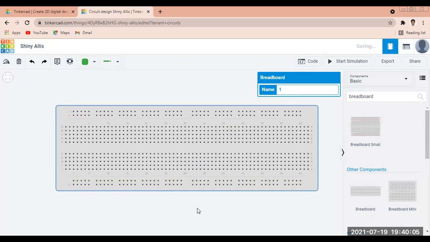For this circuit, we have already chosen the breadboard. Now we need a diode and a power system. To measure the voltage or current, we need a voltmeter and an ammeter.